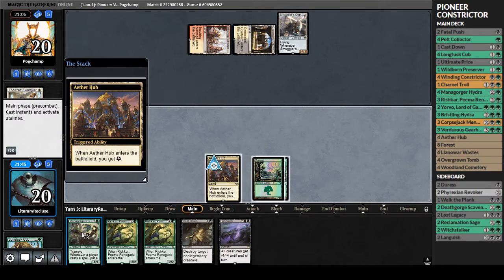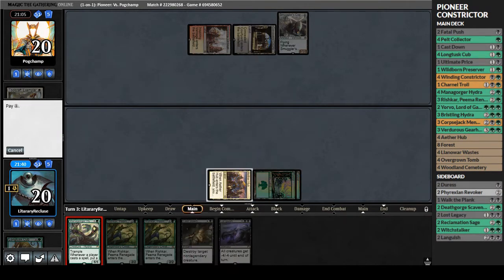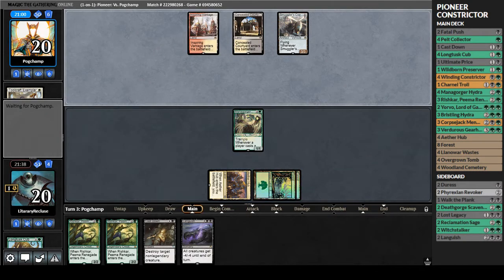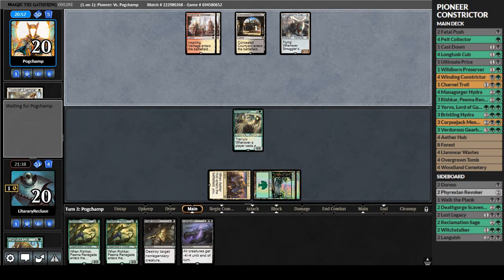That's the plan. There's a Languish. So I think now we play Managorger Hydra. They have an empty board basically, except the Smuggler's Copter. The fact that they need to play stuff to start getting at my throat means they're going to grow the Managorger Hydra. So I think this is pretty decent.